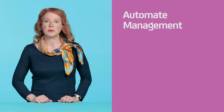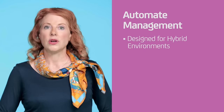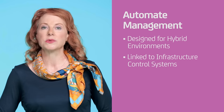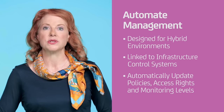Second, you'll want to automate your management capabilities. Hybrid IT is celebrated for being remarkably dynamic and elastic, but that can strain traditional solutions designed to manage more static environments. Your privileged access management system will need to work hand in glove with the systems controlling your IT infrastructure. So, as resources are added, policies will automatically be applied to prevent gaps in protection. The same goes for adjusting access rights and monitoring levels. You can't afford to have your security solution lag behind your constantly changing IT environment.